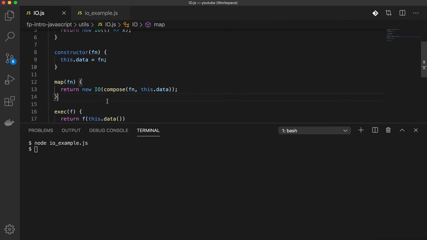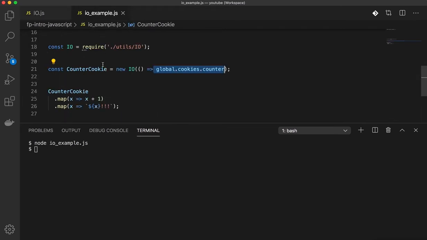And that is key, right? So right now what happened is I created this inner function which went to data, and then I mapped on this which just created a composition. So whenever you get a chance, run this and run this with the output of this one. That's what compose does. You run this, and then in the same way I mapped on this so I can create another composition.